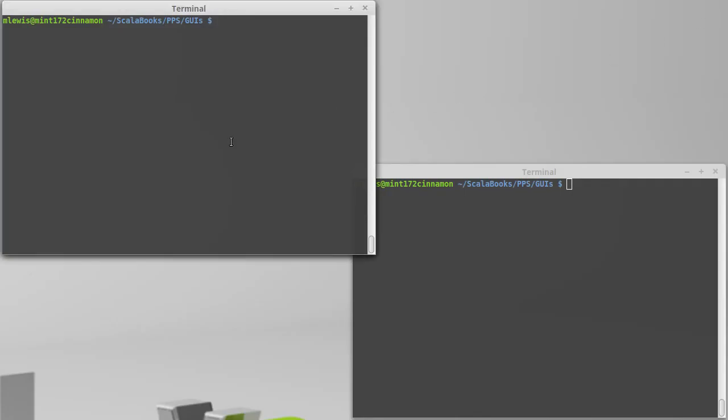Now, it turns out that the Scala we're doing is run on the Java virtual machine, and there have been a number of different graphical user interface environments that have been part of the JVM, the Java virtual machine. When Java was first created, it came with a library for doing GUIs. And at the time, this was actually something that really kind of set it apart. Because one of the goals of Java was that you should be able to write Java programs on any platform. And this meant that you could write graphical programs on any platform. And that was very rare at the time.